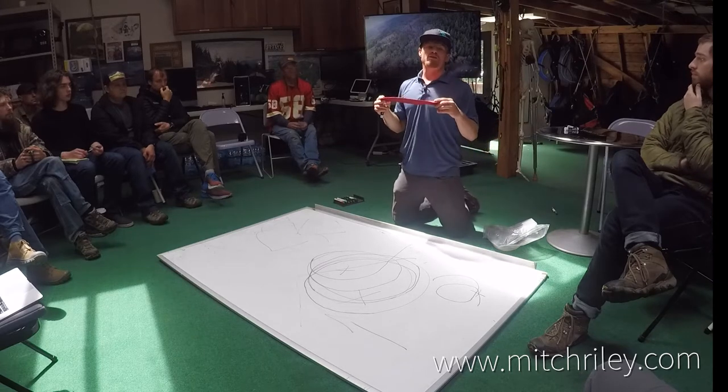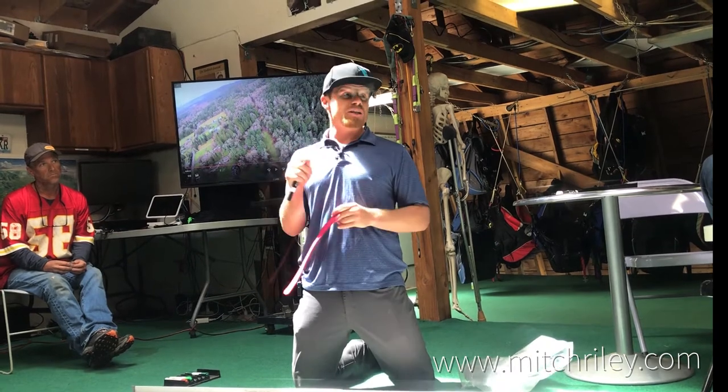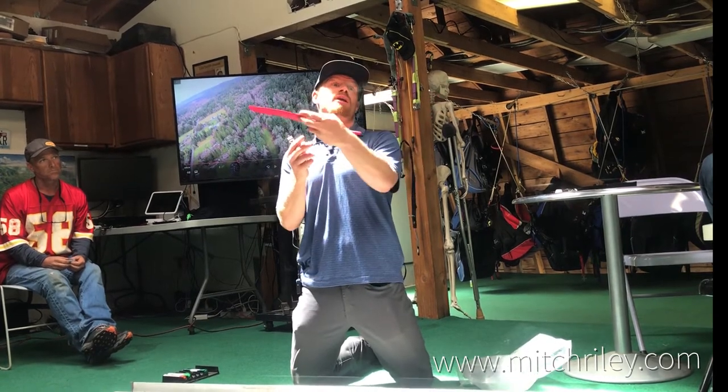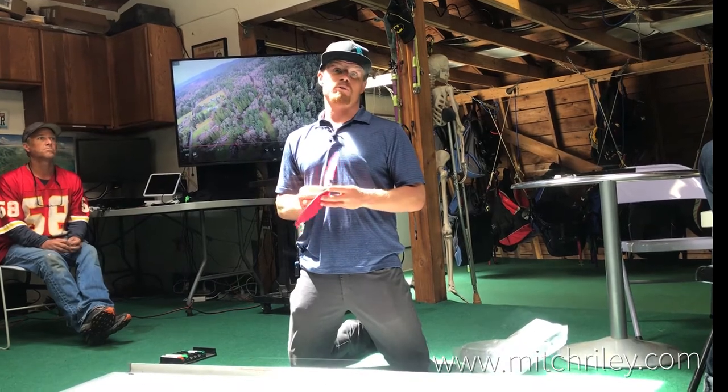The problem is the scoop, right? We have way less authority over our glider when we have all that brake in, right? And our sink rate's pretty darn good anyway. Does that make sense? So having the authority over your glider to be able to cut through that air and put your glider where you want, for me, is way more important than minimum sink.